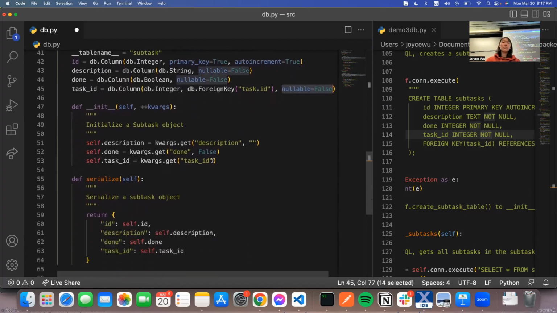But in terms of this function itself, if there's no task ID, the get function will just default to a None object if it can't find it in the dictionary. So that helps us, because then in our app.py, we can say, oh, if this is None, then return the JSON dumps error, the failure response with some kind of error. Any other questions?